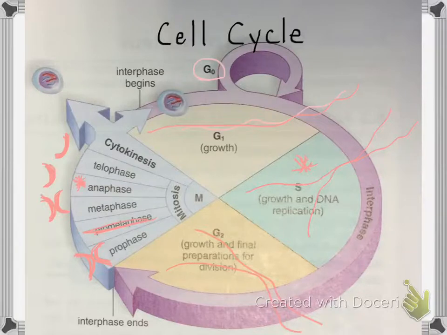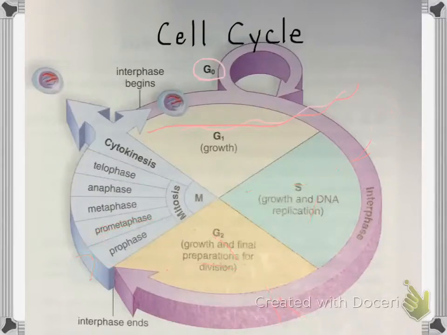So I just took a picture of a cell cycle. It looks pretty similar to the one you have on page 86, except I drew some stuff on it. So we're going to draw stuff on this. We're going to draw whether the DNA is single-stranded or double-stranded, and whether it is chromatin or chromosomes. Now, the only difference between my cell cycle and your cell cycle is that G0. Everybody see it on there? This one's actually a better cell cycle. It has a little more detail. But you can look at the one that's in your book.